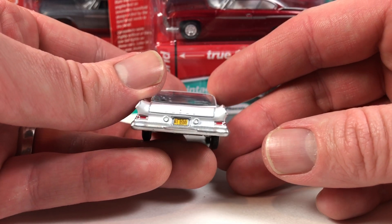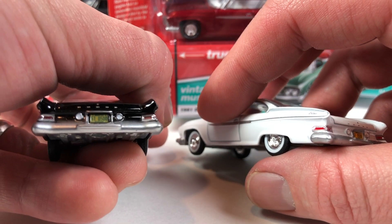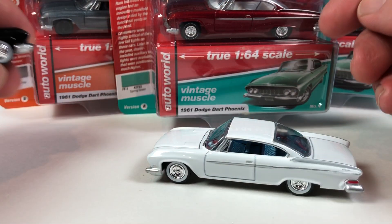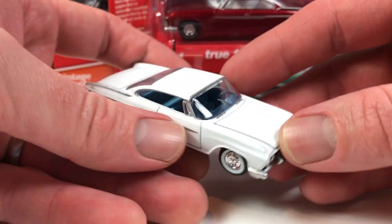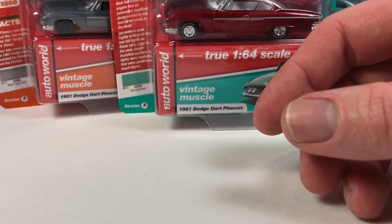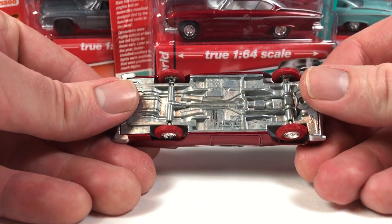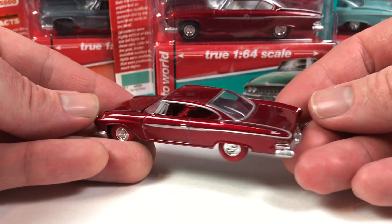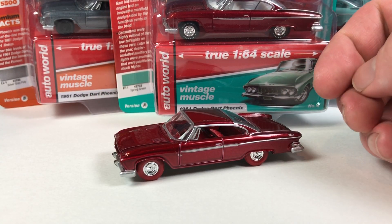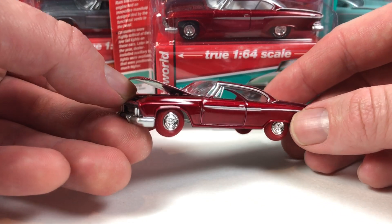The plate reads 6105 — D500, I think that's what that says. Anyway it looks pretty awesome. It's a huge casting, the thing is gigantic. And then the Ultra Reds for this release were red tire Ultra Reds — so you got this thing right here with the red tires, Ultra Red body, and an Ultra Red interior, standard metal base. These are actually quite limited — the Ultra Reds in this series are limited to 150 pieces, so this is a fairly limited piece.